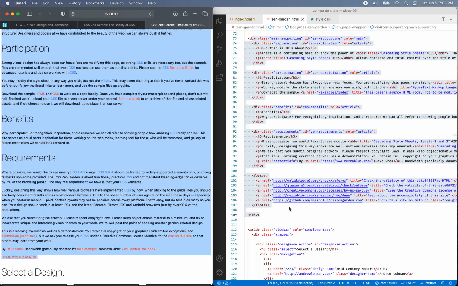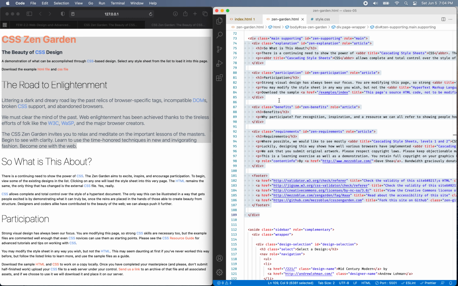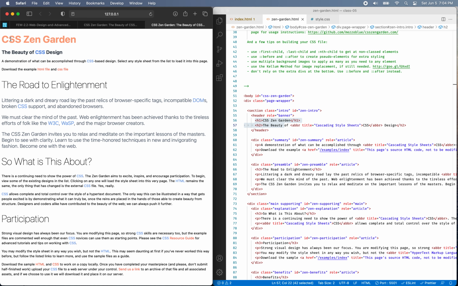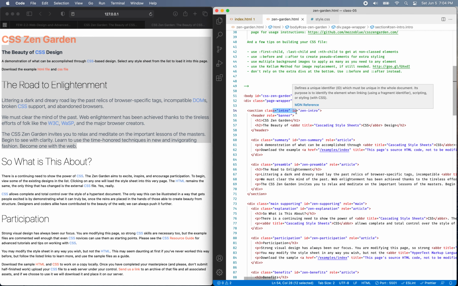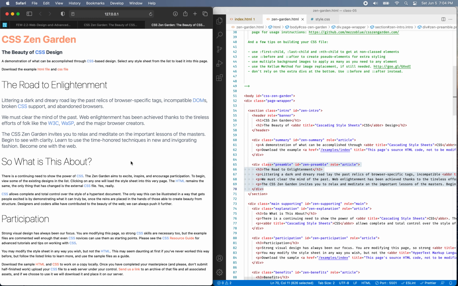How we use the grid and where we apply it depends on how we want the layout to work. For example, if all of these have the same parent, then we can arrange the children in there. That means if we want to move the header and the footer around, they have to move together because they have a common parent. If we want to arrange these first three elements, we'll put a grid on intro, and then we can arrange the header, the summary, and the preamble. So let's give it a try.